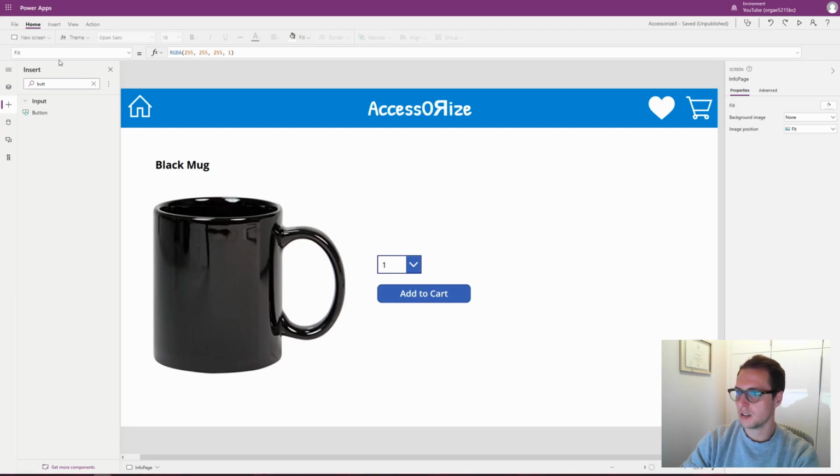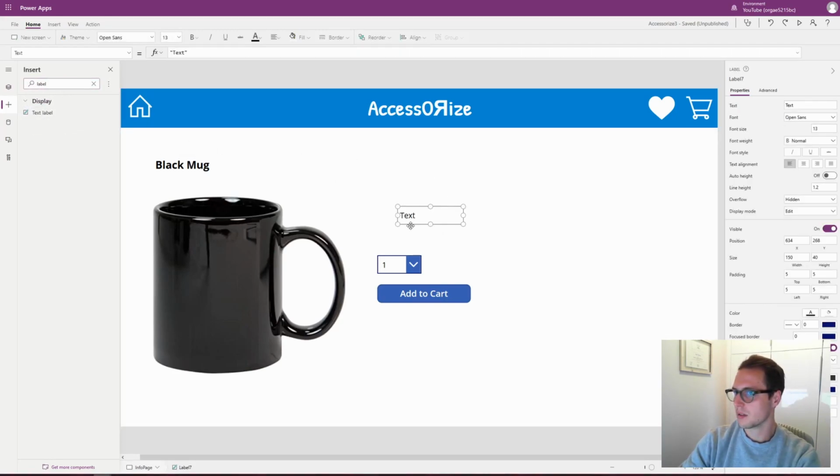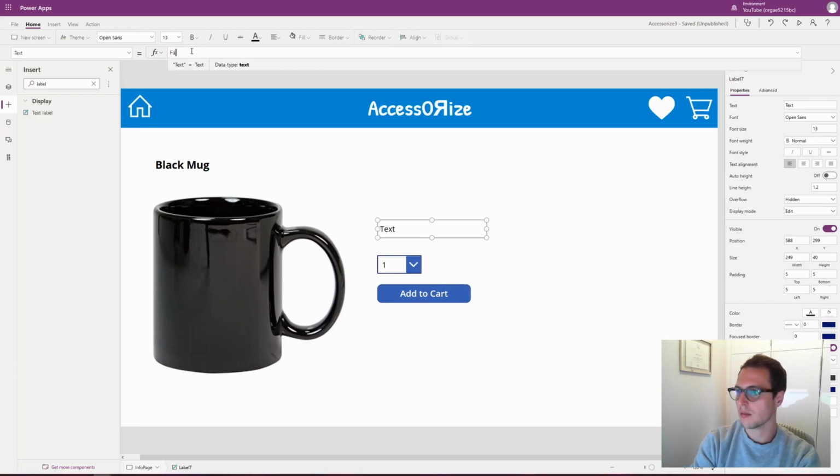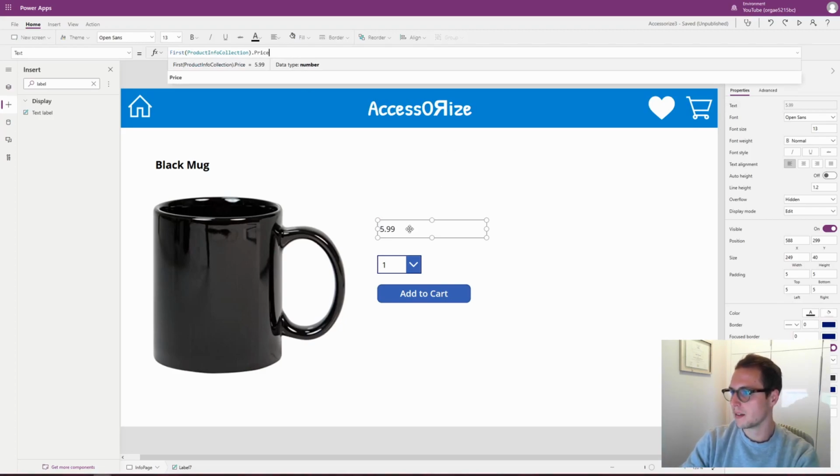Obviously what we also need to do is add a price, right? Because the user needs to know how much they're paying for this item. I'm going to search label. And so again, first dot price. Now you'll notice when I add that, we don't have the dollar amount.